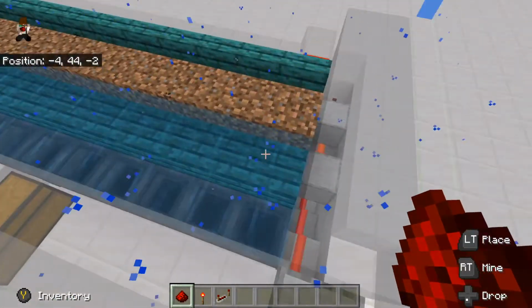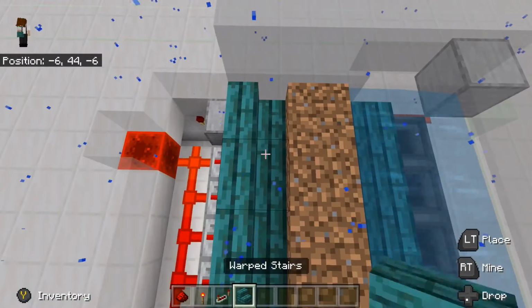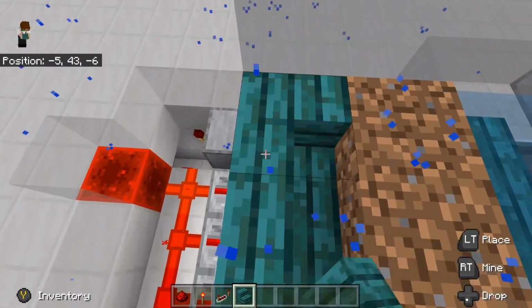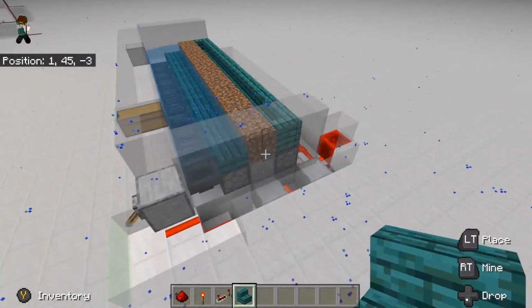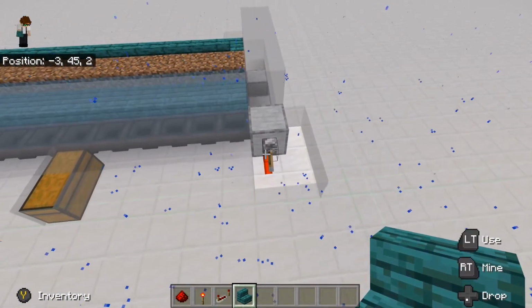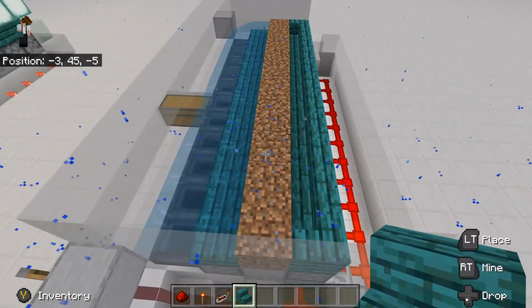So if we switch this off, this is just going to bother me because I'm OCD. But yeah, this stair should be turned like that. It really doesn't matter. They could be straight across because we have glass there, so the water won't ever run out. But yeah, so now you should see this. If you don't see this, you did something wrong.